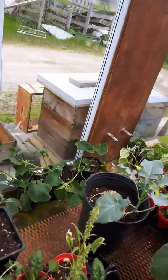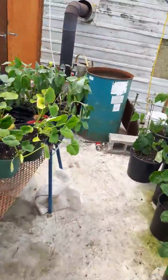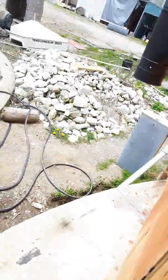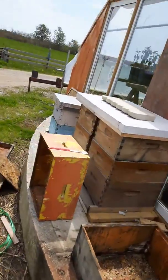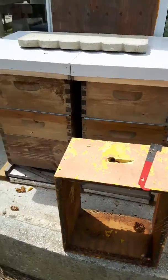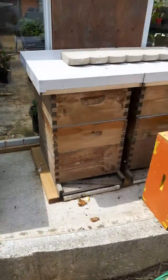Here's something you guys might enjoy — I'll walk all the way around for you, you'll have to excuse the wind. Friday night I went and picked up some new hives and I've got a couple of them set up out here. What I did was I actually transferred them over into my own boxes. These are old boxes — I left them there so in case there are bees sitting in there, and those are the boxes that are piped into the greenhouse, these two and this box here.